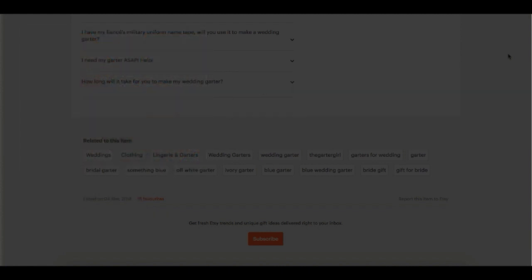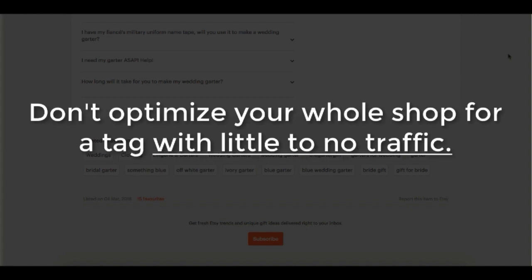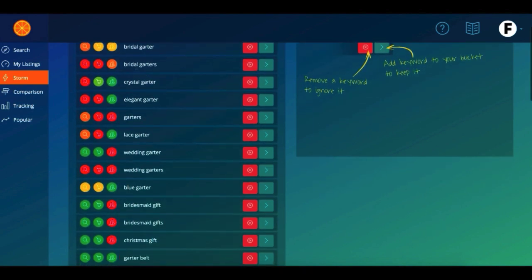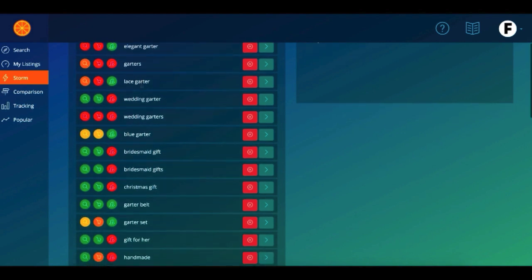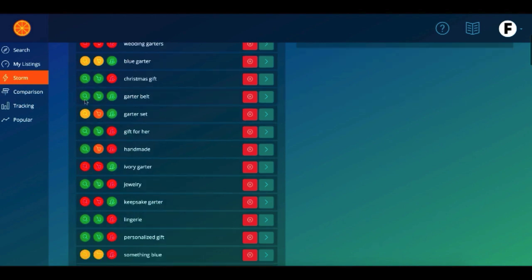Now, the other thing you need to do if you're going to focus on a keyword is make sure that it's the right keyword and that it's going to get you traffic in the first place. In our case here, we're looking at garter, so I'm going to have a look at Marmalade and we're going to see how this word is doing. Just a quick glance at Marmalade's storm feature will show us that a lot of words with garter in them actually aren't getting a lot of searches in the first place. They're not hugely popular. We're seeing wedding garter is doing okay, so I'm going to add this over here. But the things we're really seeing, oh my goodness, 13 to 18,000 searches on bridesmaids gifts. Let's add this. And keep in mind, just because something's green, we just saw 13 to 18,000 searches. This only has 1 to 2K searches and it's green. So if you're looking to boost traffic, look for those higher volume search items.